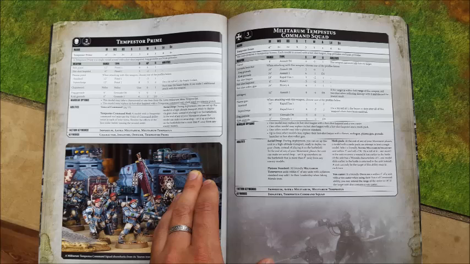Okay. Now, the important one to look at here is the Tempestus command rod, because we know what bolt pistols do. We know what plasma pistols do. What does the Tempestus command rod do? Well, it's actually explained in his abilities section. He has the voice of command, so he can issue an order. But he also has the Tempestus command rod. A model with a Tempestus command rod may use the voice of command ability twice in each of your turns. Resolve the effects of the first order before issuing the second order.